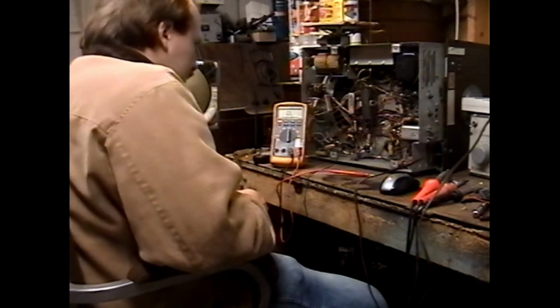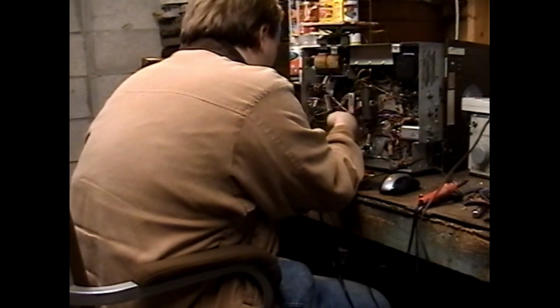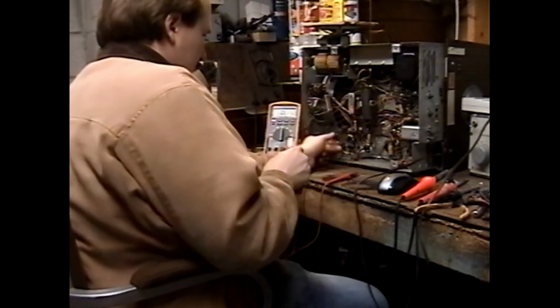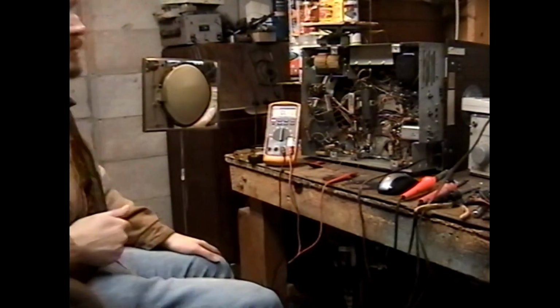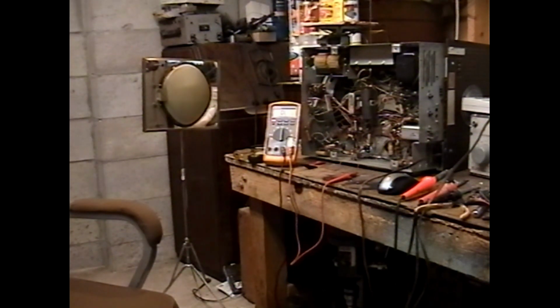Wonder if I've got anything that would sub for the vertical output transformer on this set. Just to be double sure, let's desolder the blue lead to the output tube. And double check that our multimeter functions. Yep. Well, that sucks. I think that's only the second bad vertical output transformer I've ever encountered. I gotta figure out something to replace it with. Might be able to make a hefty audio output transformer work, or a hefty filament transformer.